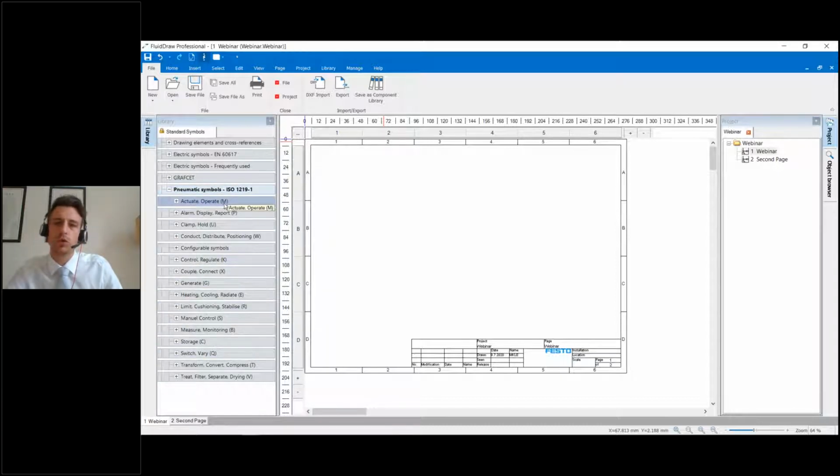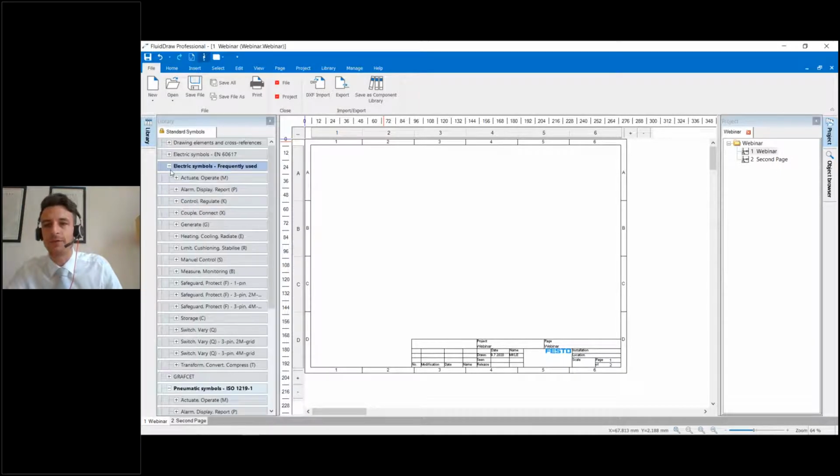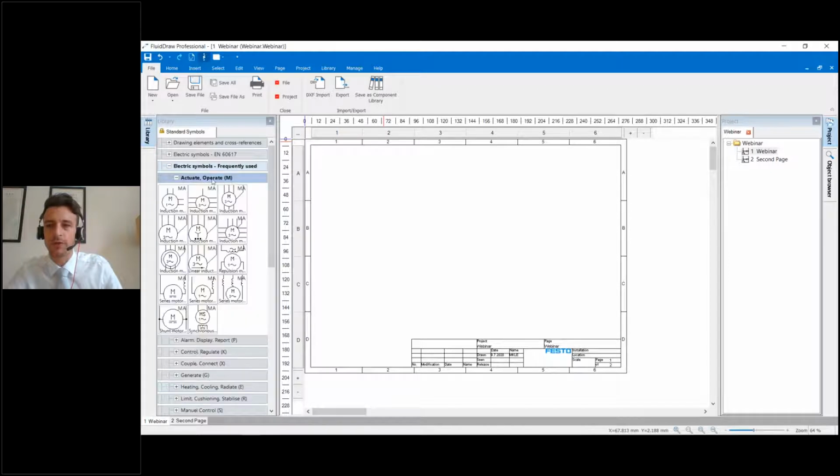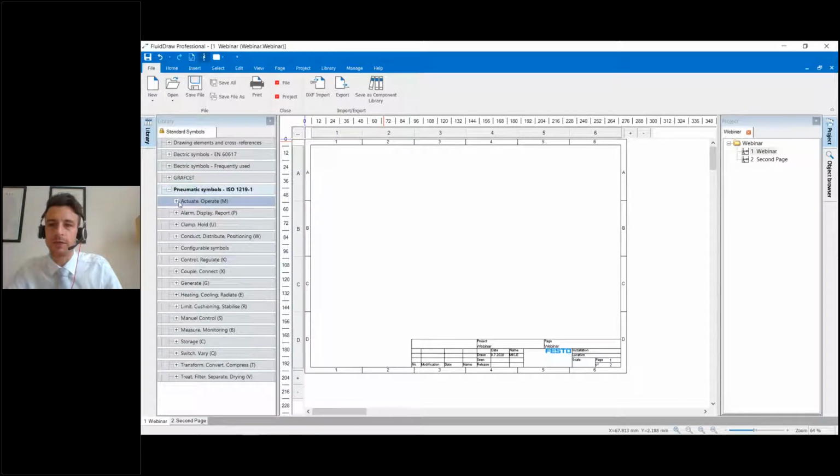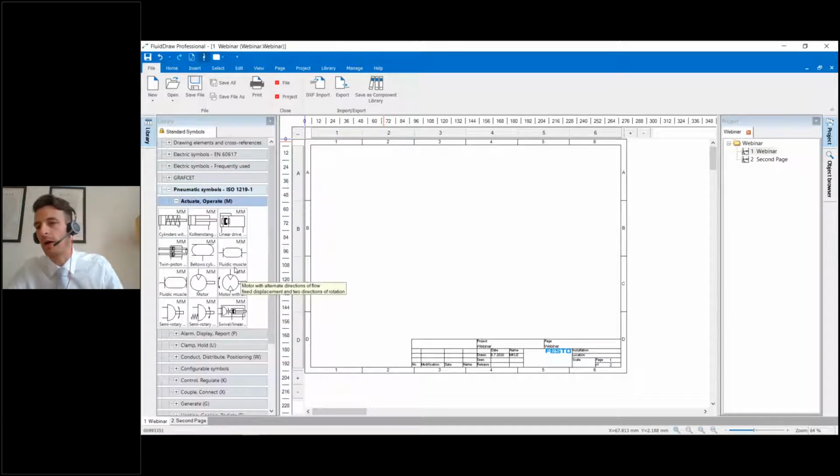And that purpose of use also defines your identification letter, which is M for actuate and operate. And by the way, that's exactly the same system for pneumatic components as for electrical components. So you will see here, actuate, operate for electrical actuators, which are motors, and then you will have the same here for pneumatic actuators, which are pneumatic cylinders, for example.